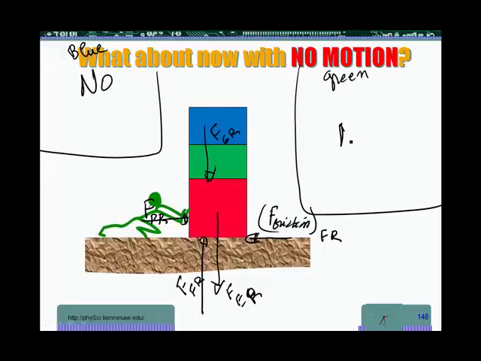The same is applicable for the green. We don't see any acceleration. That means there are no horizontal forces acting on it. The fact that we don't see any acceleration and we don't see any force. If we see any force, we have to find what's balancing it, like we found what's balancing the push here for the red one.